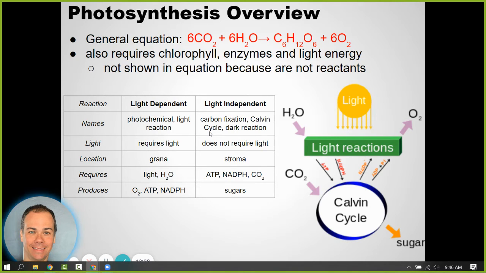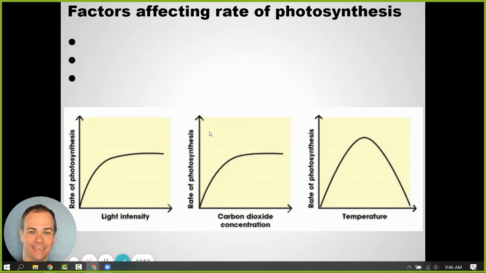Those materials get into the chloroplast. There's a bunch of enzymes that allow the reaction to take place, and it produces eventually glucose. In photosynthesis, when we say plants make their own food, what they really make is glucose. That's their food. And that's what's going to be used later on to get energy.